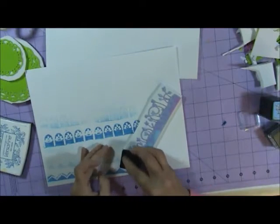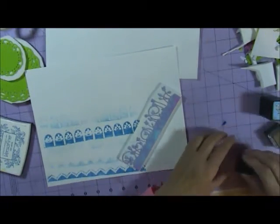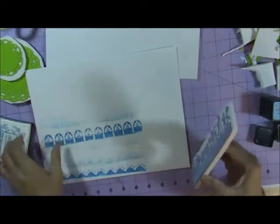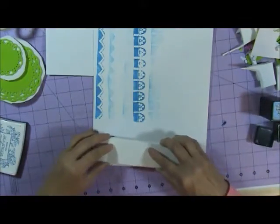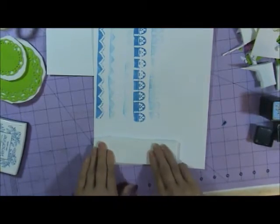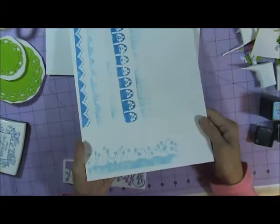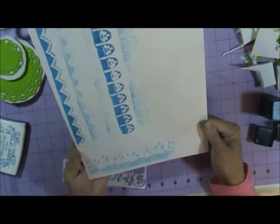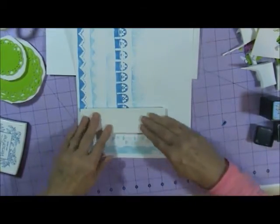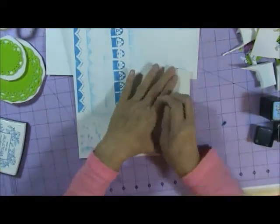Yum, yum, yum. This looks like it's gonna be cool. Let's see. Look at that. Look how gorgeous that is. Oh, that's fun.